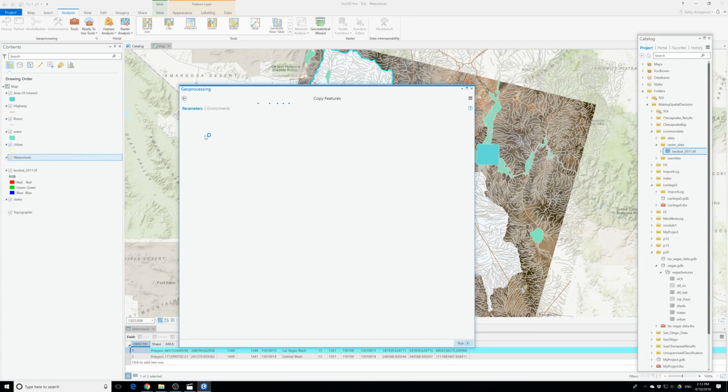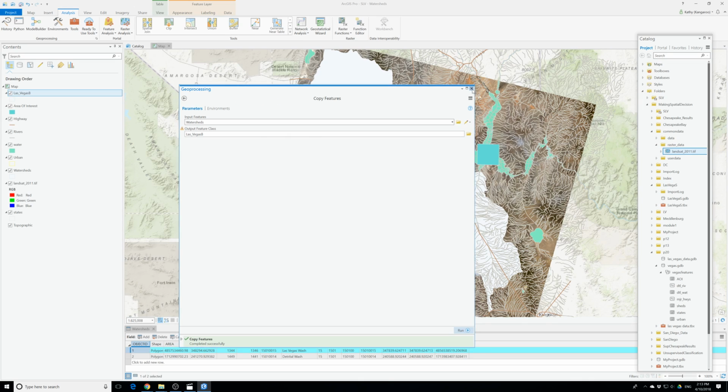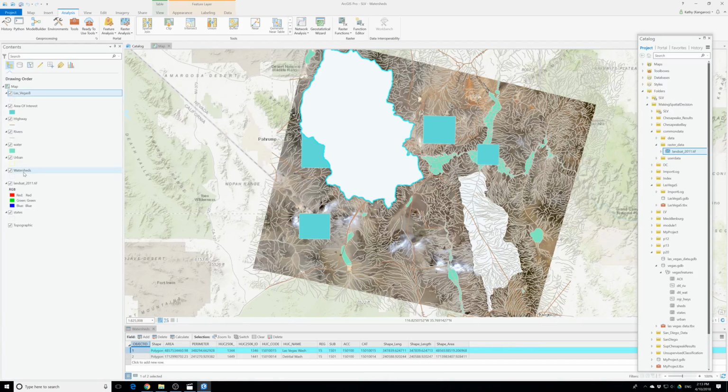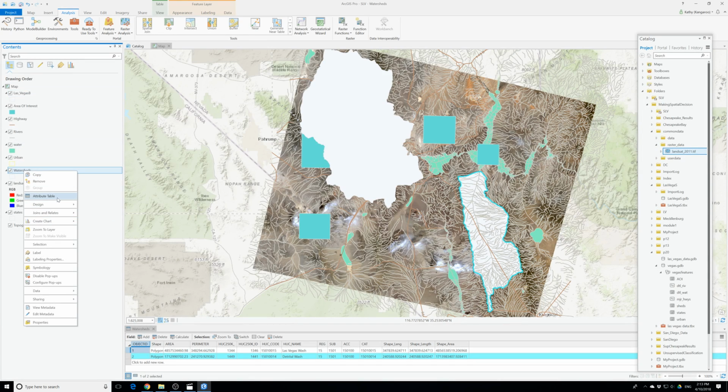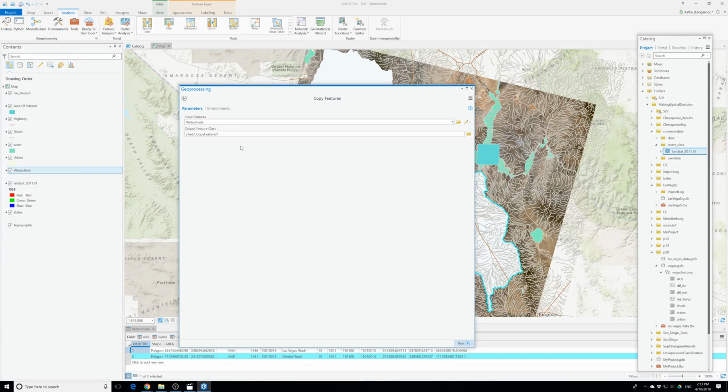So this will be Las Vegas, Las Vegas boundary, okay, and then I will have the Detrital B. So I'm going to right click on this and data export features, and this will be Detrital B, okay. Click run.